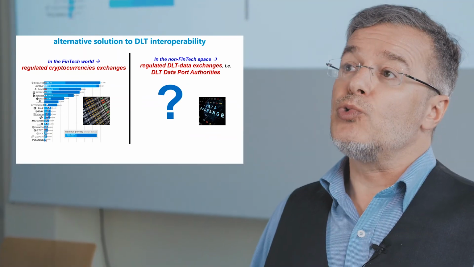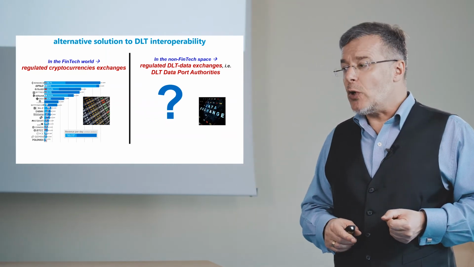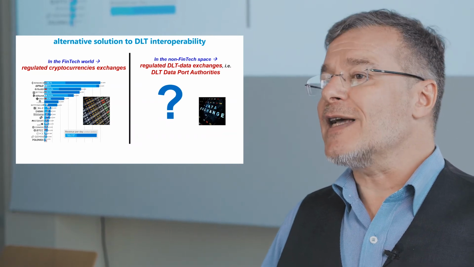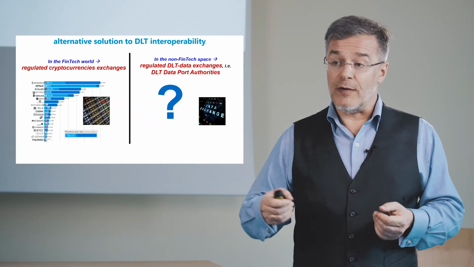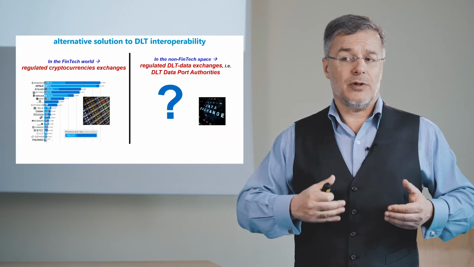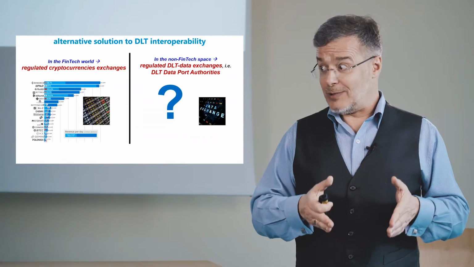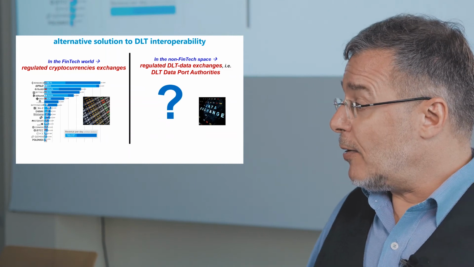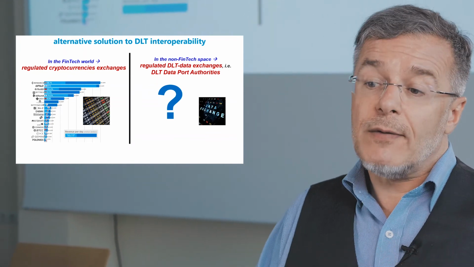How? Well, the idea there is to do something equivalent to what has already happened in the area of cryptocurrency. In the world of cryptocurrency, there is a big non-blockchain reality, which is called an exchange. That is the place where different cryptocurrencies are exchanged between themselves and also exchanged with traditional currencies. That is a technical solution which is not very much liked among cryptocurrency operators, but the reality is that it exists and it's here to stay. And it represents already large volumes. If you think about a crypto exchange today, the volumes are north of $3 or $5 million per day, right? So this is something which is here to stay.